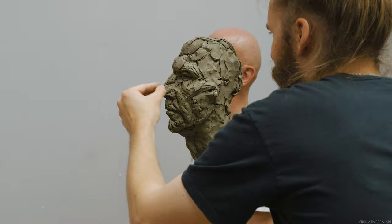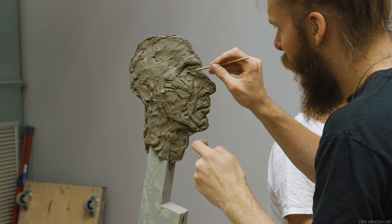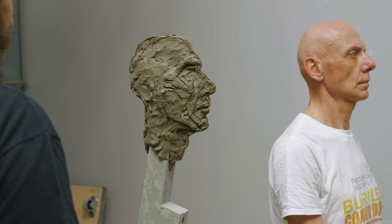So drawing first, then clay to support the drawing — this is the name of the game. I like to draw and leave the drawn line there while I step back. I check my drawn line from a distance. The drawn line provides context and I make adjustments based on the drawn line if I need to. I have to walk up to the sculpture to draw, so I can't properly be sure if the drawing was correct or not when I place it.